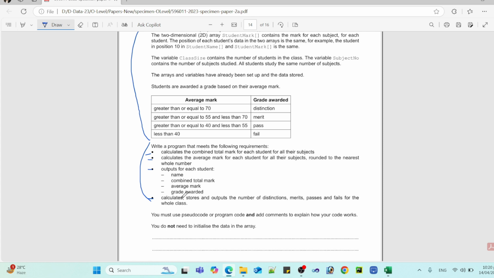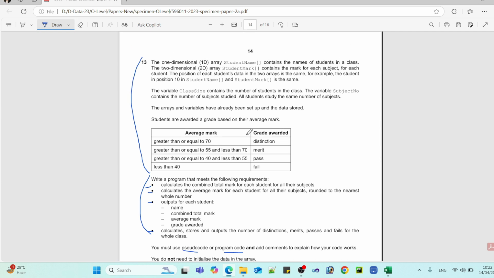Although in this question, you have the flexibility to write the pseudocode or program code. Definitely when you are studying the programming paper, you are not just learning it with pseudocode. The good way of learning problem solving is to use the programming tool and programming code. The same applies in this question particularly.